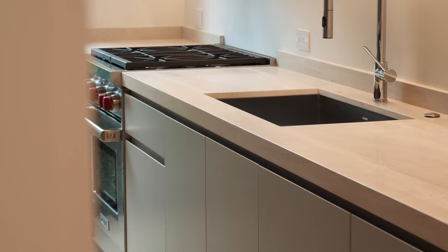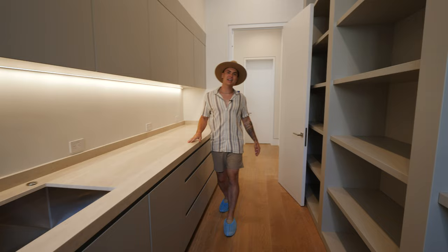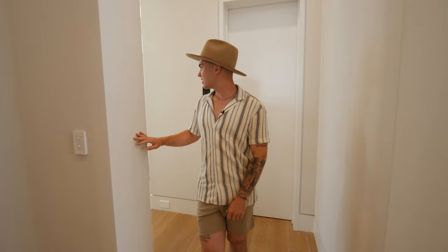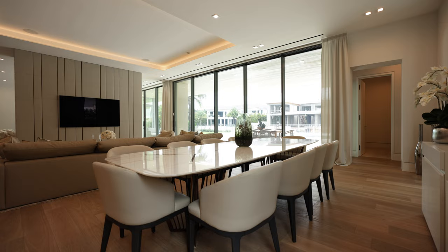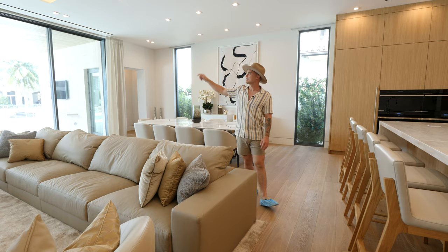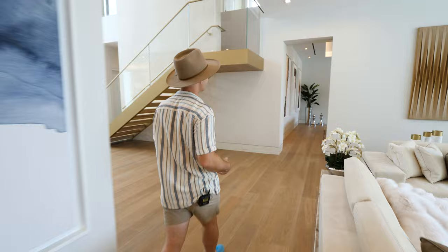Thankfully, they put in a butler's kitchen — this is where you'll do all the cooking and get it dirty, but you still have those high-end Wolf appliances, tons of room to do prep, and your pantry. Down this hall is the laundry room and entrance to the first of two garages, and behind is access to the dining room and champagne wine room. Heading back out, there's a large breakfast nook area that's super bright from the windows. Further on is a powder room conveniently located because it leads out to your outdoor dining area.